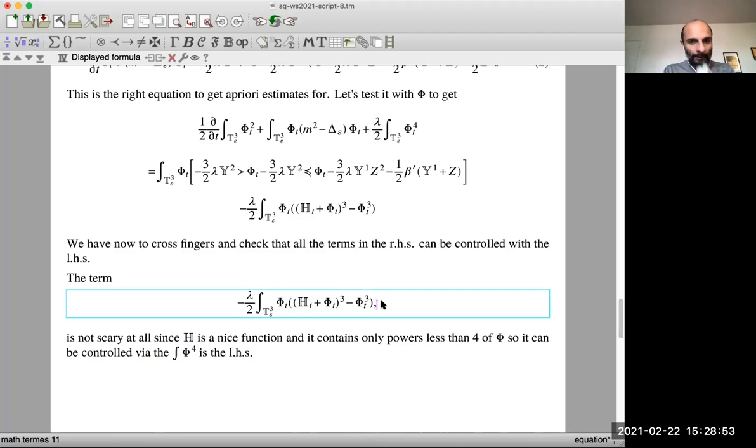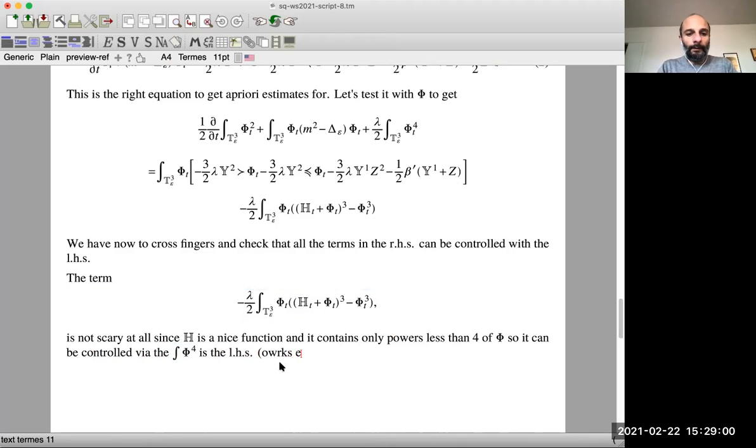That's fine. We know already it's like in two dimensions. It's even easier than what happens in two dimensions. If you want, this would be like the infinite volume estimates from last week. That's very easy to control. Just some Young inequality all around, everything is fine. Now, the worrisome terms are the first ones.